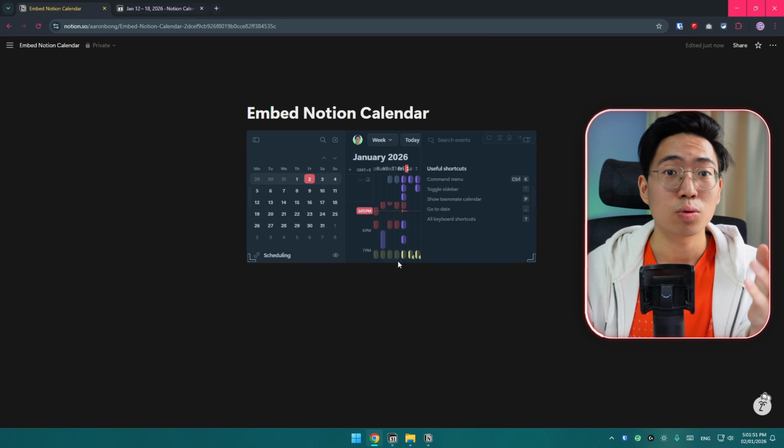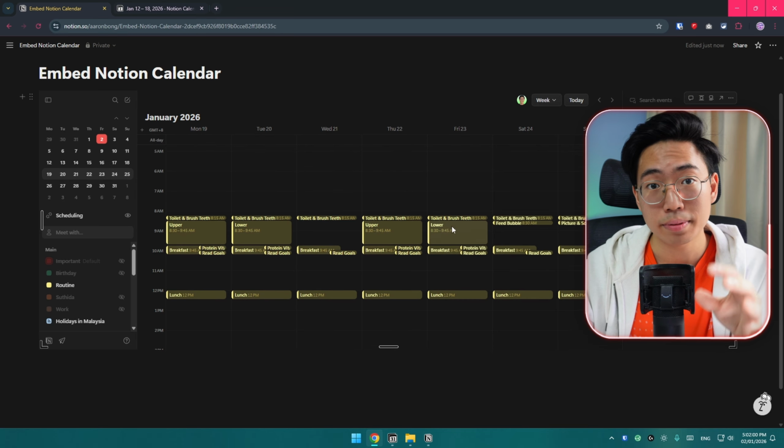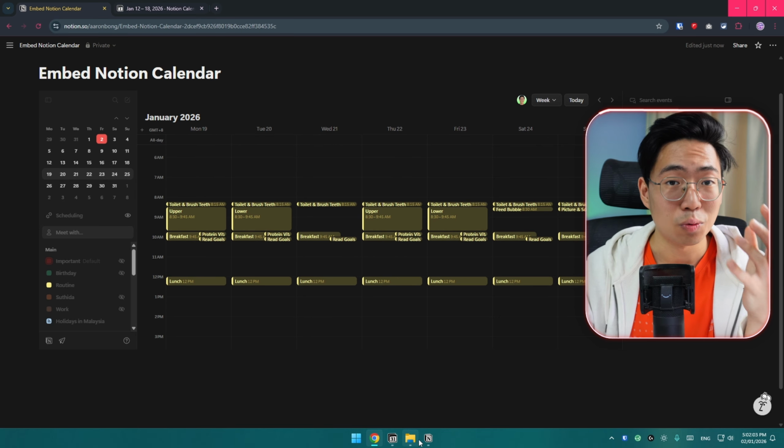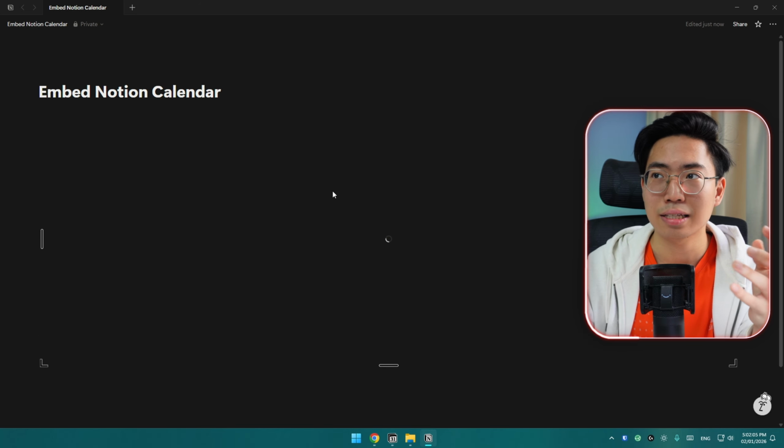Finally, the weirdest one of them all is that you cannot connect Notion Calendar to Notion. You can use the embed feature to embed the Notion Calendar website, but that only works in the Notion web app and the desktop app doesn't show it correctly. If this works one day though, I'm sure that a lot of people will start adding that into their Notion workspace.